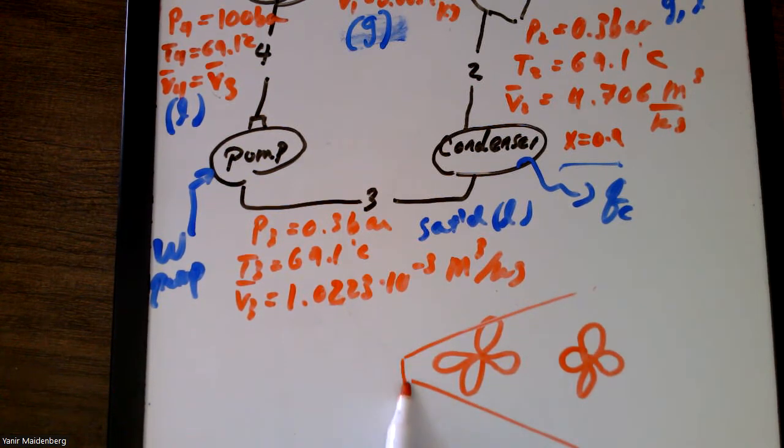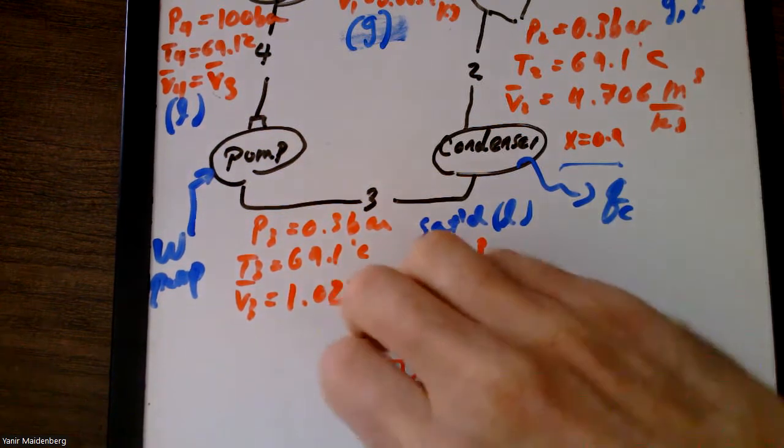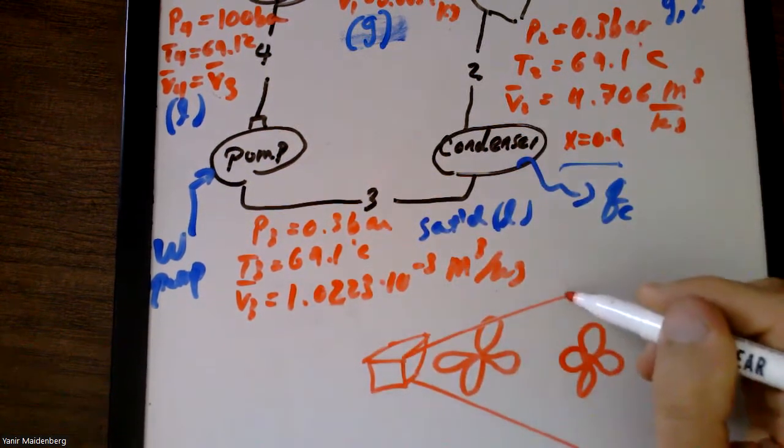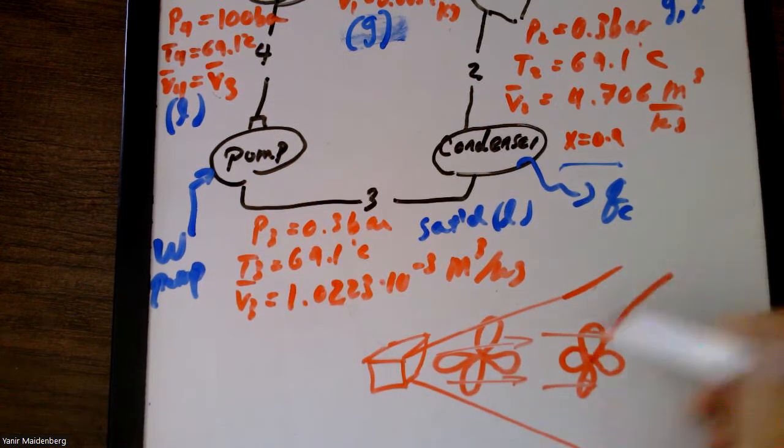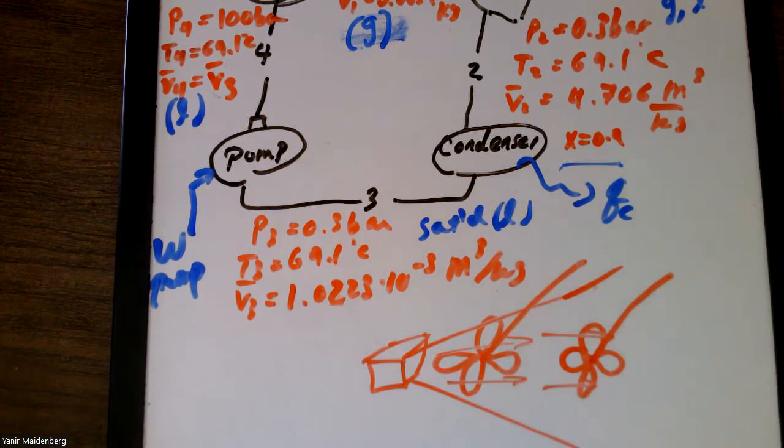And so you're introducing this cube that's got a lot of potential energy because all this condensed steam is stuck in it. And you're allowing it to expand. And as it's expanding, it's going to move through. And as it's moving through, it's going to make these things spin. And if they're attached to something, you can extract work out of it. And it's going to spin and go out here to a place where now it's expanded in volume.